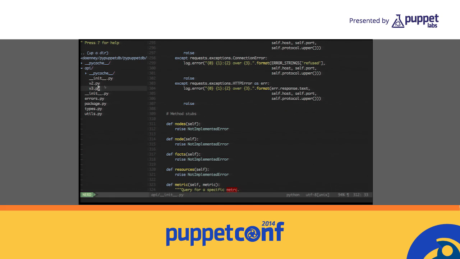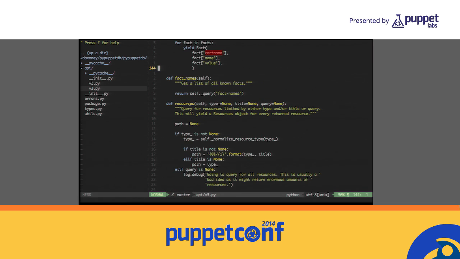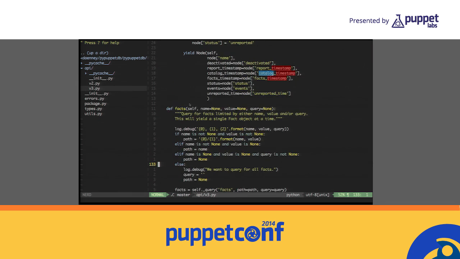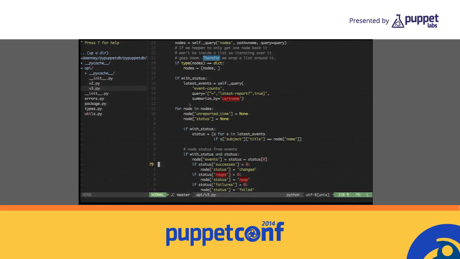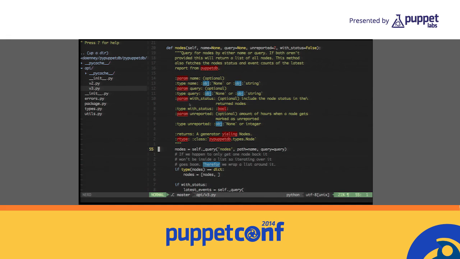So what we did is have a bunch of functions that allow you to do far more useful things. One of the first things you can do is just get nodes. So you call out for nodes, and you get what we call in Python a generator back.